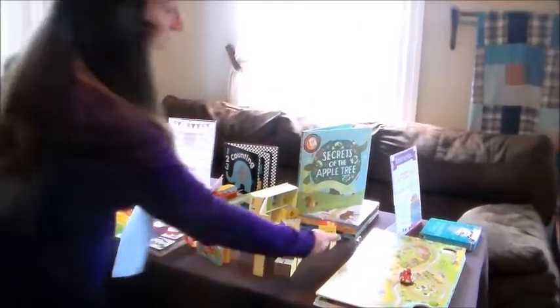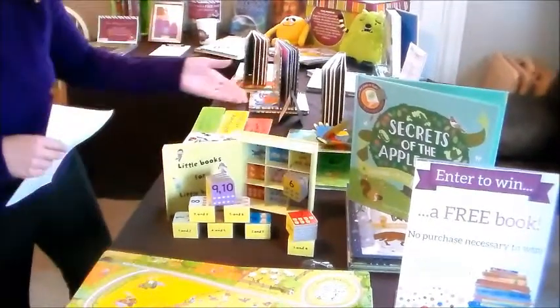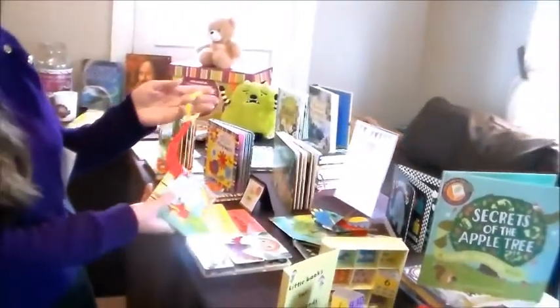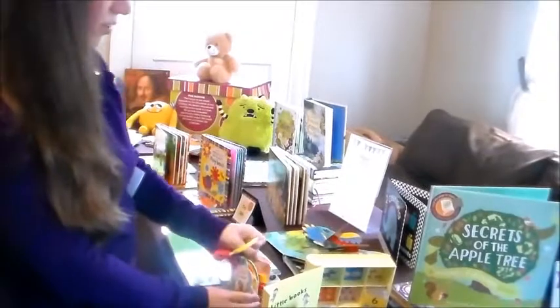I like to display them in action. Like if you can see this one here, I show how the books can be used as blocks, and then the nice display case, how they're used as matching things too. I really like doing that. The stroller book, I have a little box that I usually use. It has a little grommet, and I'll usually hook this onto the grommet, but I just didn't set that up today.